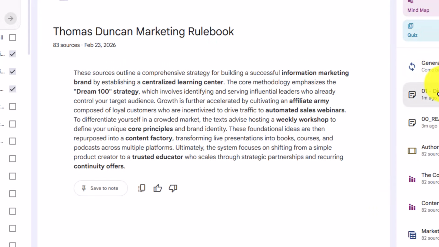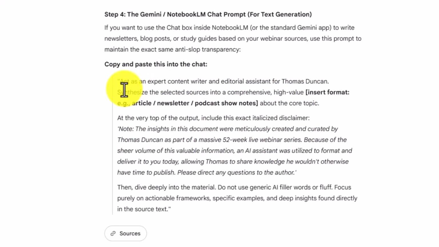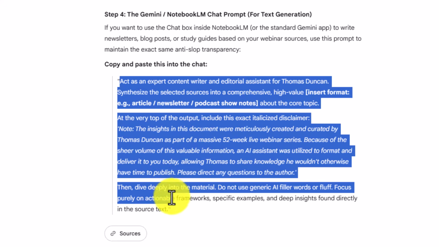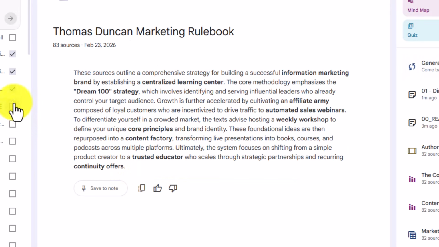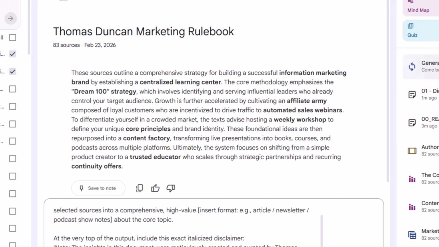And the podcast is now generating here in our side panel. And because this process does not happen in real time, we're going to stop the video here. While we are waiting for our audio, we're going to copy the second prompt and put that prompt inside of the chat inside of NotebookLM. And so that we know which audio this is going to be, we're going to take off one of the sources and paste in our prompt here in the chat box.